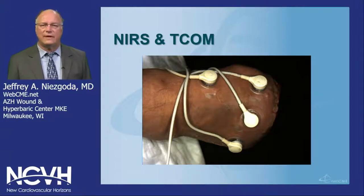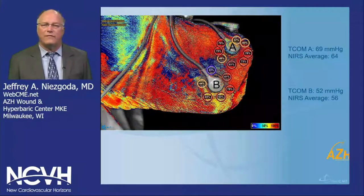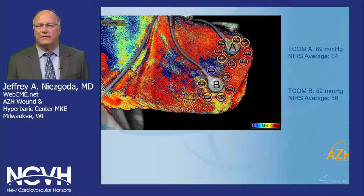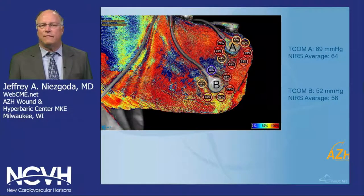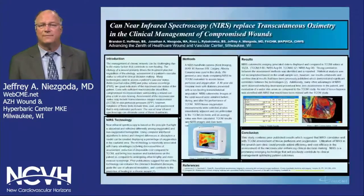We also have decided we can use SnapshotNIR to evaluate patients when all we had before was transcutaneous oximetry. As you know, there are many challenges with transcutaneous oximetry. This has been the mainstay treatment in guiding some surgical decisions as well as predicting wound healing. And we have done some evaluation, as have others, where we've compared transcutaneous oximetry values to that obtained with Snapshot. The correlation is very tight, and I think that this is going to be much more efficient in getting data to determine tissue oxygen saturations as opposed to the old TCOMs.